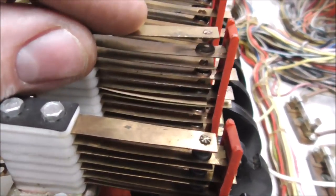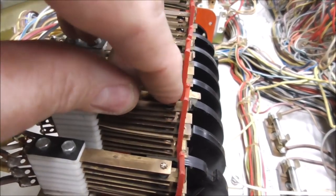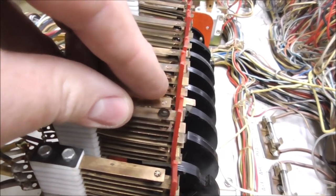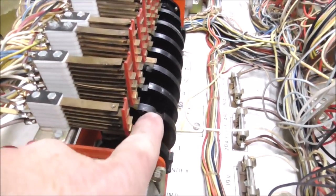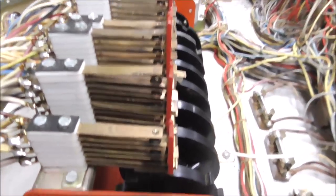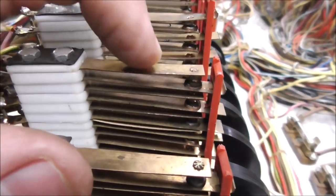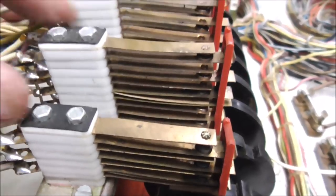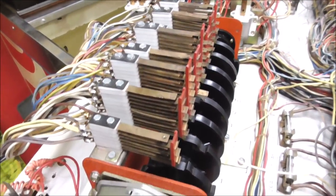So how are we going to fix that? Well, we're going to bend it way down. You can actually get a little tool to bend it back on the back part, depending on how many you have to mess with. Sometimes you can just do it with your hand. Okay, so it's up right now, so we don't have it quite right yet. When it goes down, it should be disconnected. And it is. It's not touching. And when it goes up, it should be touching. It is. All right. So that switch was definitely screwed up.